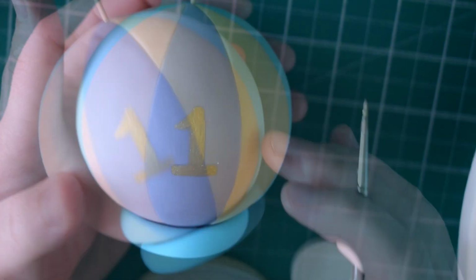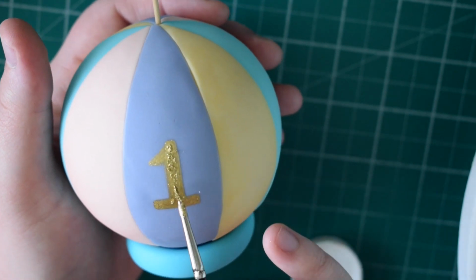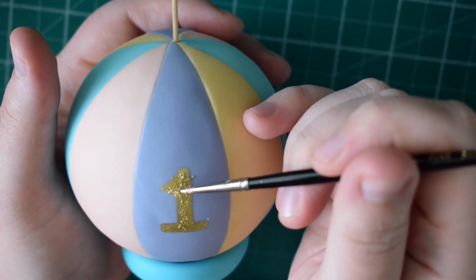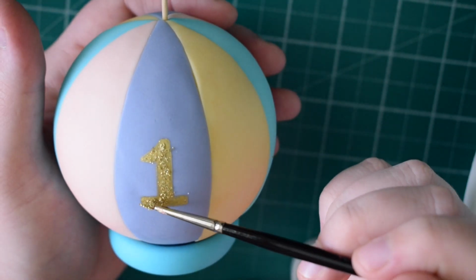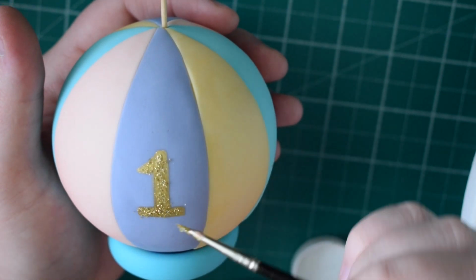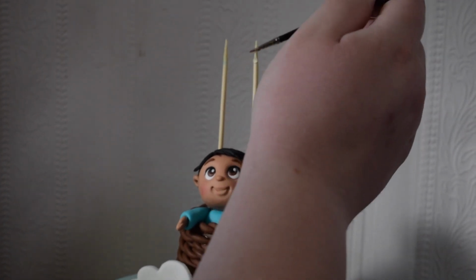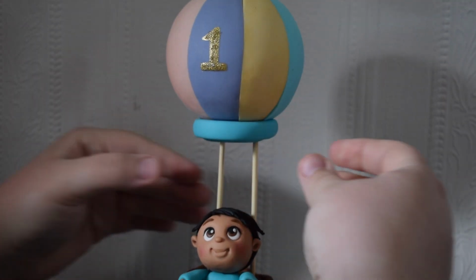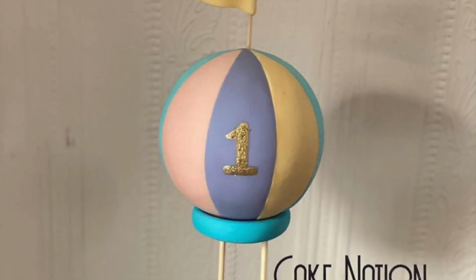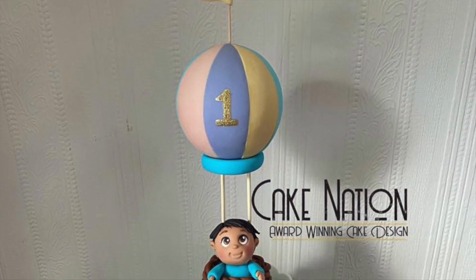And then what I did is I got some glitter and just wet the number 1 and then just stuck the glitter on just to give it a little bit of sparkle. Now at this point I let it dry overnight just so that when I popped it on the kebab skewers that it was firm enough and that it didn't come out of shape. So just wetting the top of the kebab skewers and you're just going to slide that on top. So here's the finished topper and here's the cake that I popped it on.